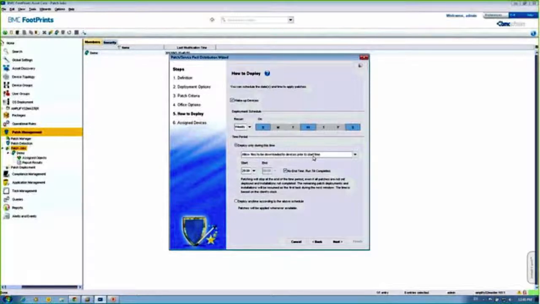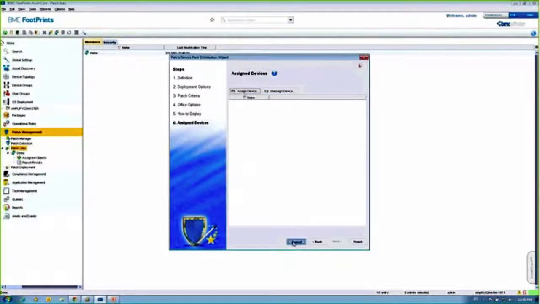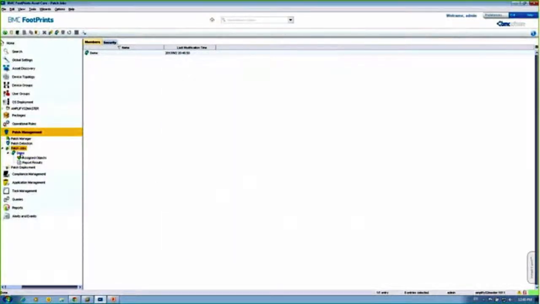Well, that's okay. If the patches have already been downloaded at 8 o'clock, which is my start time, when they're home, it's going to install those patches because it's already downloaded them. And I could have a definite stop time, or I could just say, you know what, just keep going until the patches are installed. And once again, because you can create multiple patch jobs, I can assign multiple groups. So I can assign different groups to different patch jobs.